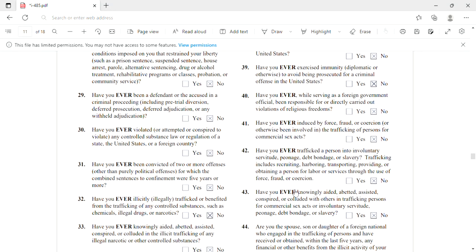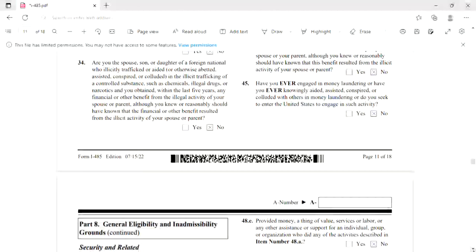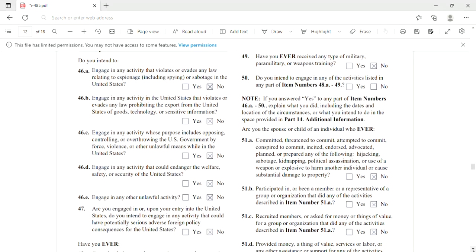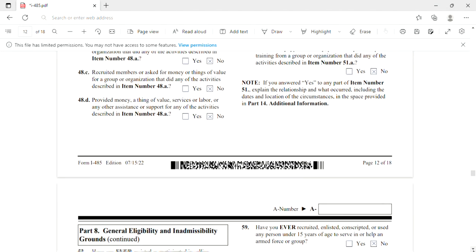This is a lot to read, so I'm not going to do these questions one by one. You just have to read it carefully and select yes or no, whatever applies to you. So let's move to the other ones.